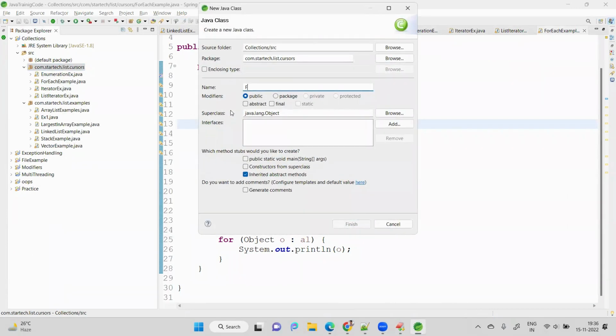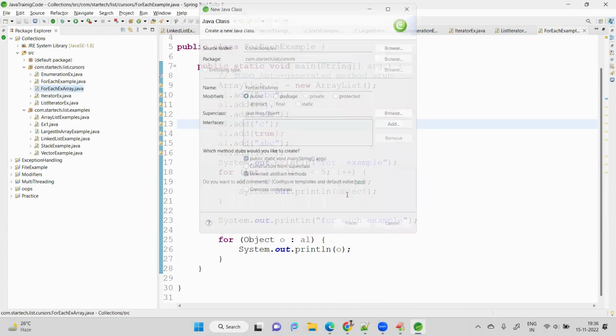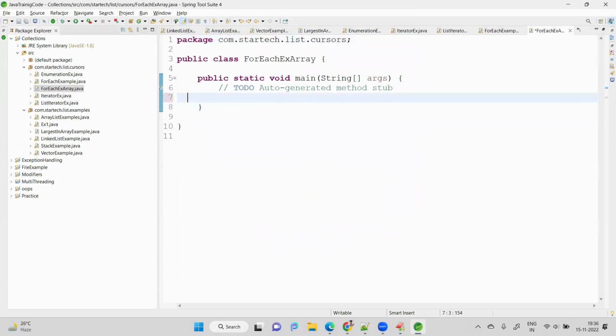For each example with arrays. Okay, this is the array concept. Let's declare an array. I'm declaring a string array, and the array name is fruits.